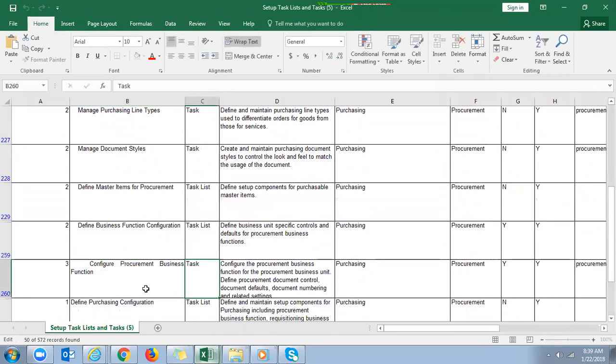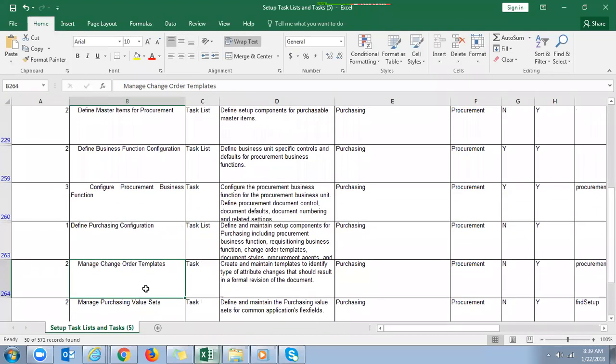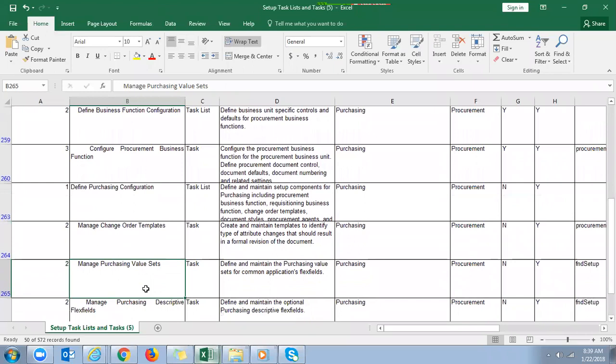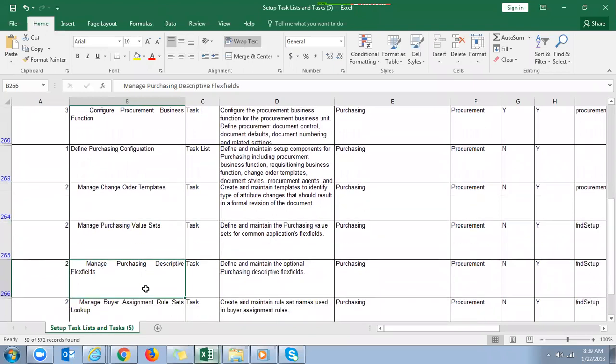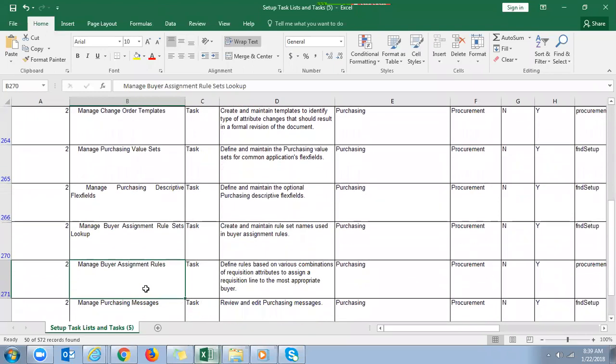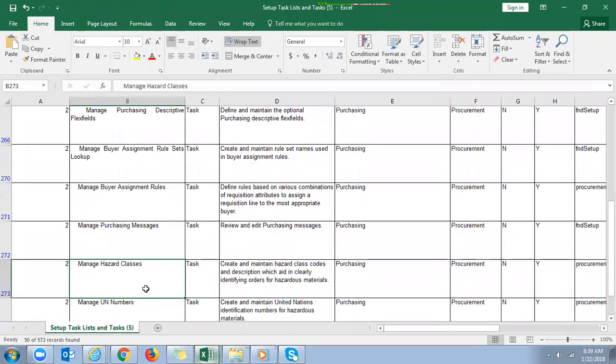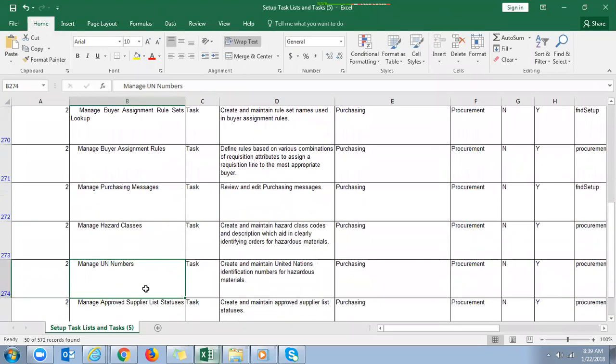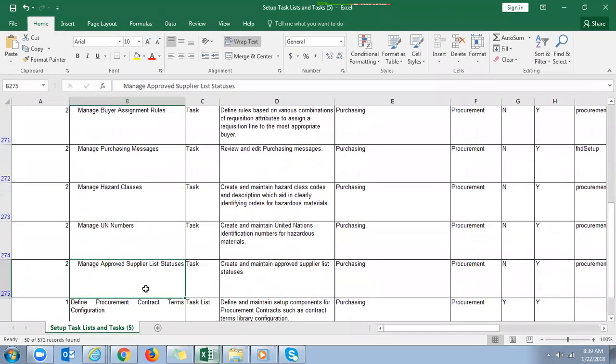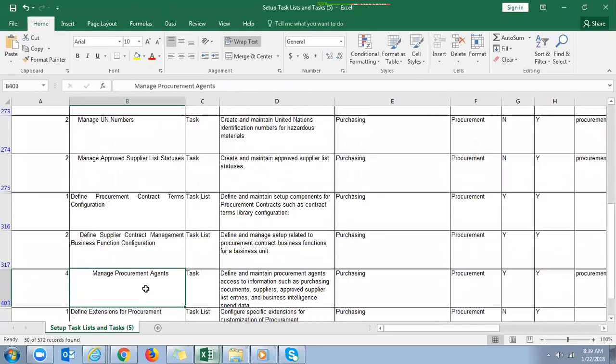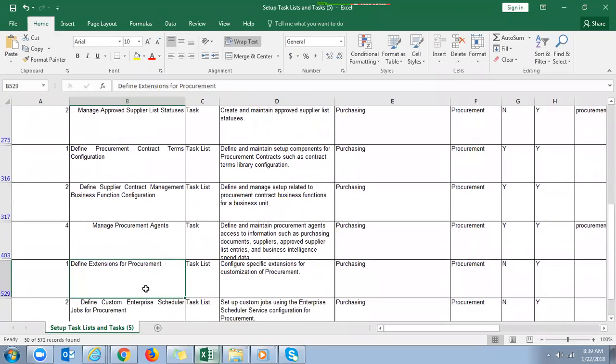If you compare with EBS, sometimes I use the EBS terminology for your understanding. Then defining change order templates, defining value sets of the purchasing and flexfields, and hazard classes and UN numbers for the hazard items, the unique national identification number for the hazard material, and approved supplier list statuses. Managing procurement agents again.